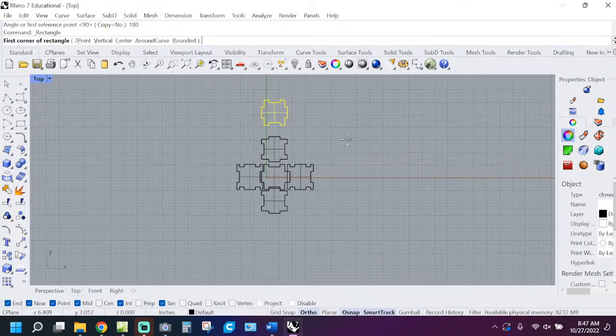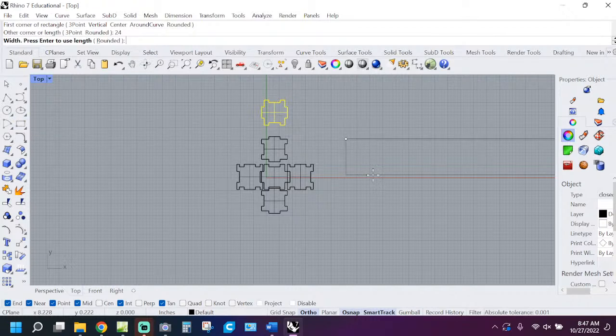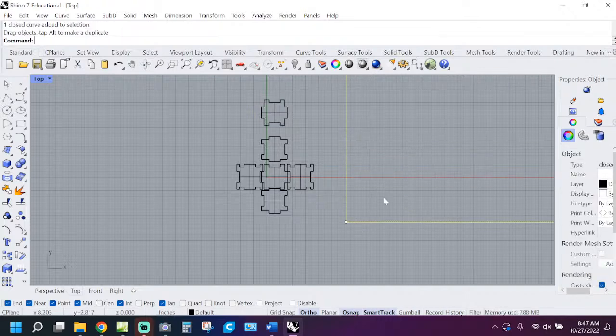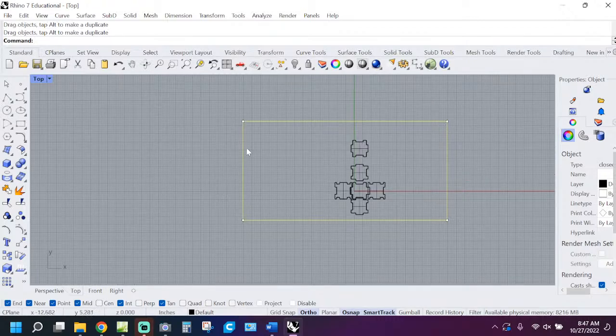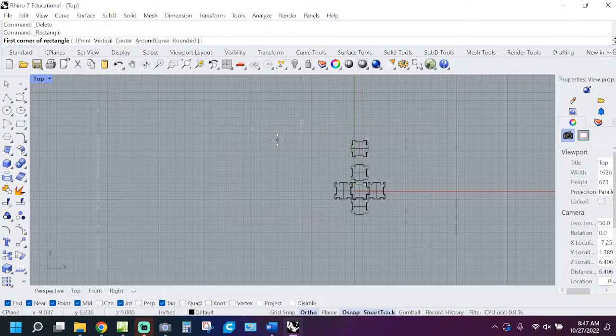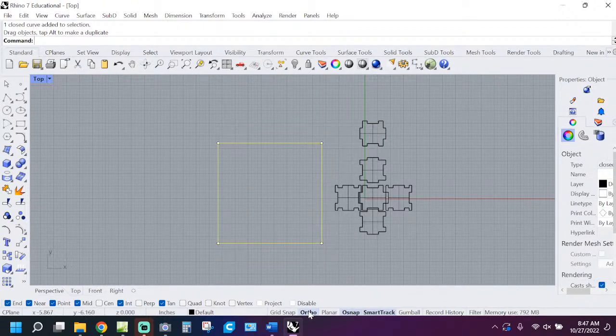So let's see. Here's the size of the bed. I'm drawing a rectangle. This is the rectangle tool over here. The bed is a little less than 24 inches and a little less than 12 inches in the other dimension. So this is going to be plenty of space. But let's just assume that I have a small piece of wood to use. It's 8 by 8. I've got to fit everything on there.